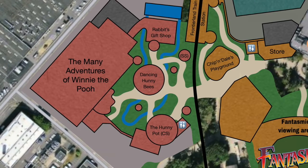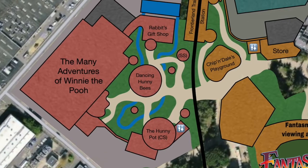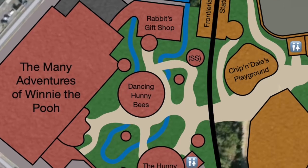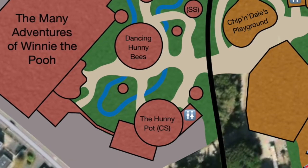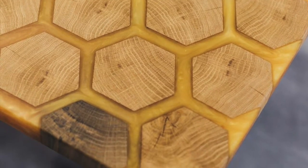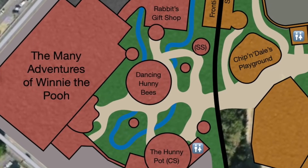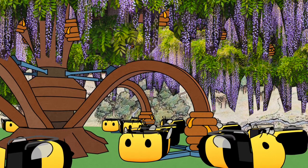This new mini-land, with an upgraded version of Tokyo's Winnie the Pooh ride at its heart — accessible through Winnie's House — also includes the inevitable gift shop which took over Rabbit's House, a snack service offering at Eeyore's, and a honeypot counter-service restaurant that serves mostly sweet afternoon tea-style dishes but also some savory options, inside a honeypot with lots of movement: moving bees coming out of the walls and ceilings circling over guests' heads, flowing honey on the walls, and honeycomb tables and seats. The central icon for this mini-land is the larger-than-life central tree, which serves as theming for the octopus-styled flat ride, with bee-themed ride vehicles going around the tree all day, guarding the precious honey in the beehives in the branches above from two eager silly bears.